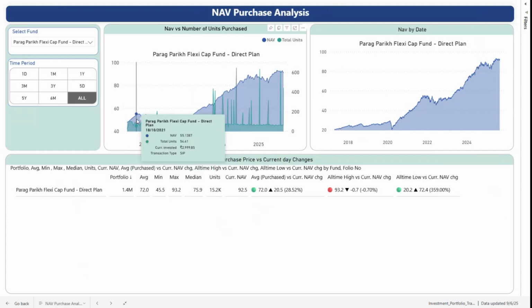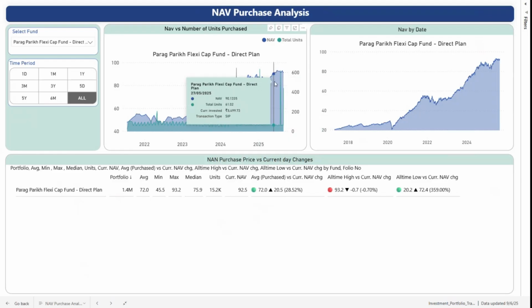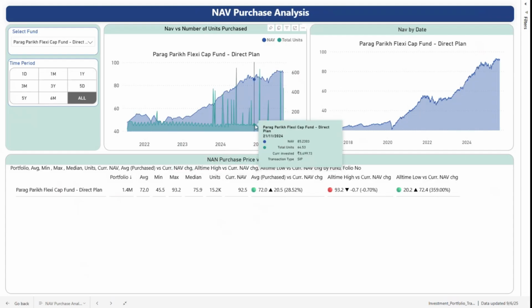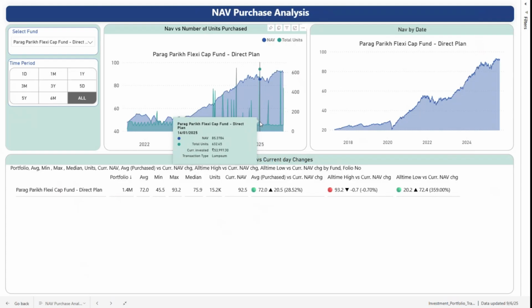This blue line indicates the NAV, and the green line indicates when I made a purchase and the units I accumulated. The NAV keeps fluctuating and gradually going up. The spikes indicate that I made an intermediate lump sum investment. So this graph tells you when you made an investment and what your fund NAV looked like at that point, whether the NAV had dropped hugely, and whether you got the real advantage of buying the lump sum or not.